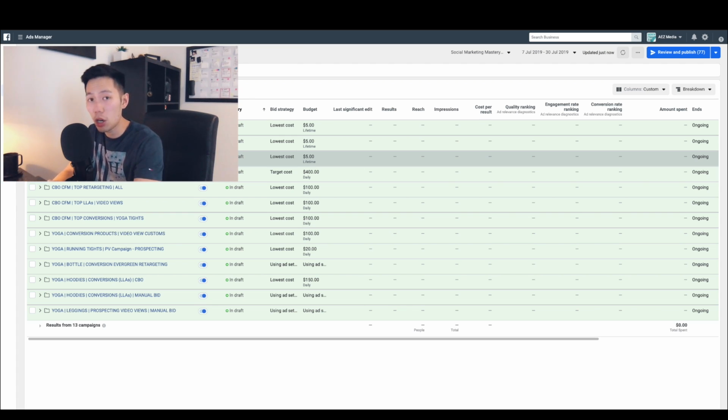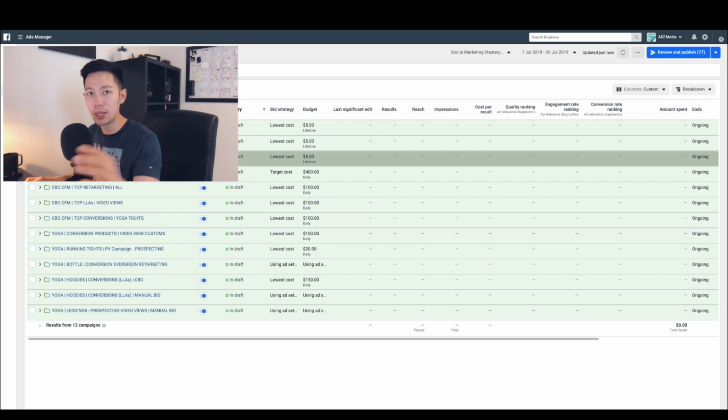Key metrics being cost per click, cost per conversion, how many clicks you're receiving, and also a couple other elements such as ad frequency and quality score. These are all really important metrics you need to watch. And if they fluctuate, you want to kill off the ads that aren't working for you and let the winning ads run for you. Now, how you're going to do this is go into the campaign itself.